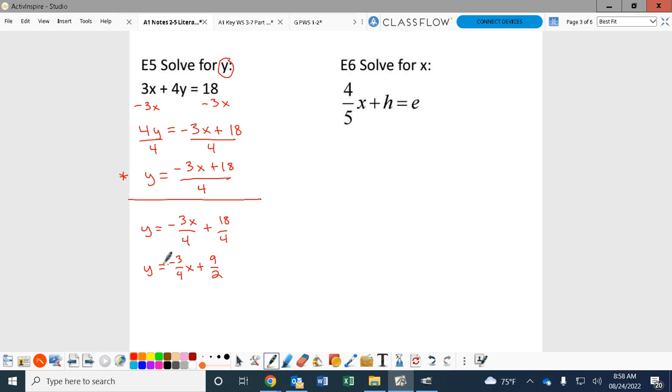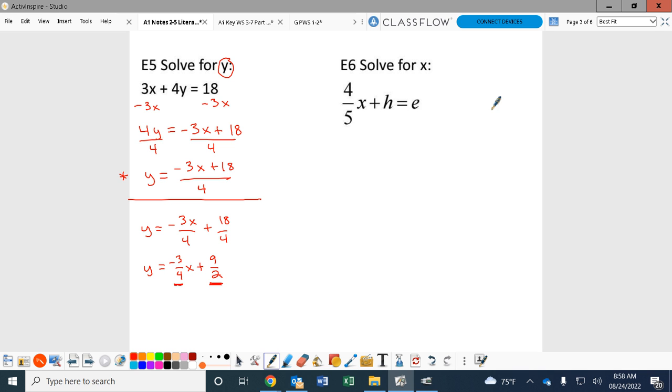This is a slope-intercept form problem where this would be your slope and this would be your y-intercept. We're going to graph with that eventually. These are all things we're leading up to. I just like you to know where we're going and why we're doing the problems we're doing. Okay, let's go to the next one.